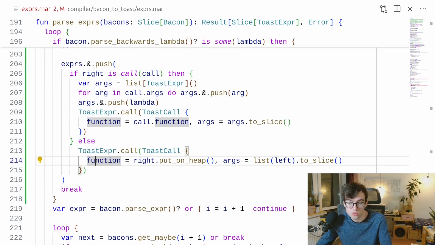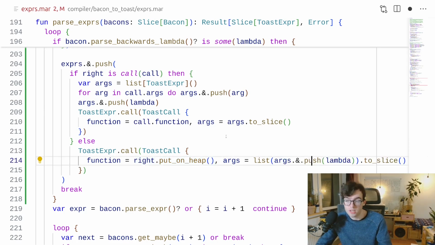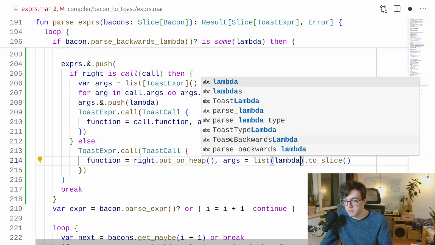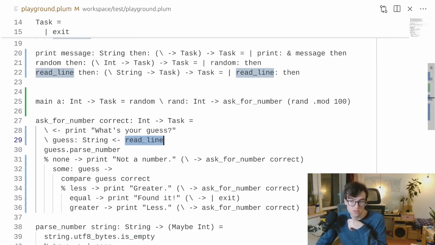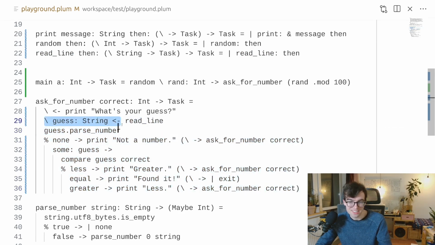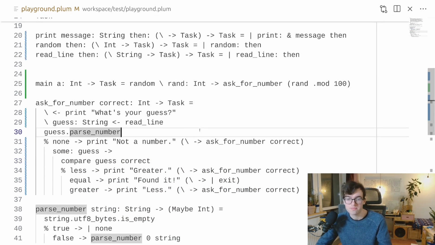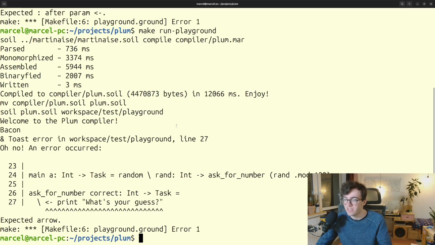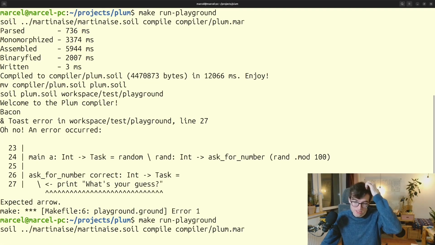So the function will be the entire right side, the entire variable or whatever, and the argument will just be a single argument, the lambda. So this will call readline with a single argument, this lambda. Yeah, it's kind of weird that you can't select that in a textual editor without selecting readline here, but all right, so let's try that.